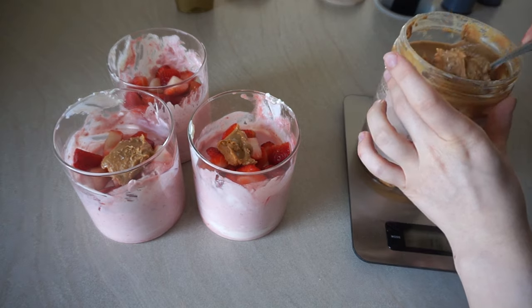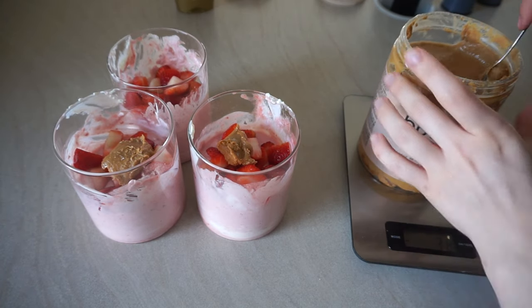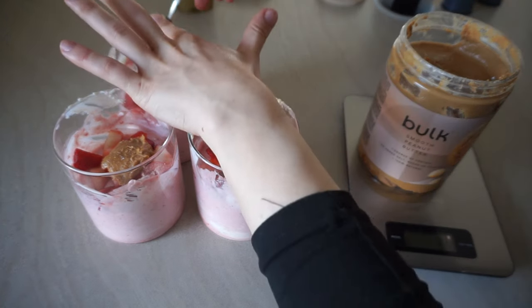I take the entire tub of peanut butter, put it on the scale, and then measure out of the tub the grams that I want to have. This has changed my life. I don't know why I didn't start it sooner, but ever since I discovered it, I love this tip so much.